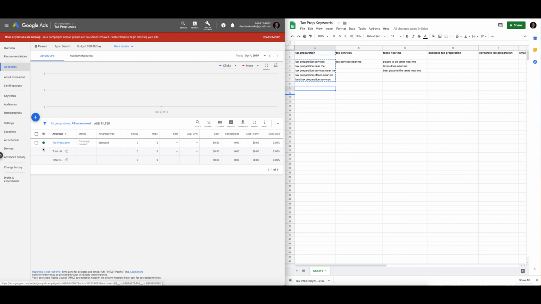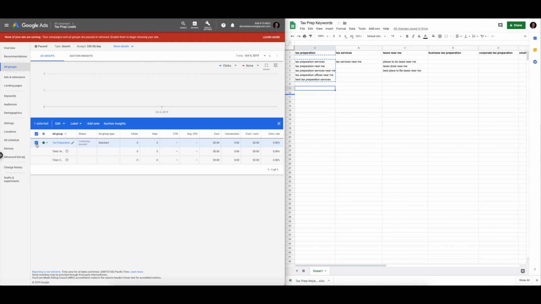So for the sake of time, usually when I already have ads set up, I just clone the existing ad group so that I don't have to set up the ads for every single ad group individually. Now we do not have ads that we set up for this campaign, so I'm just going to go ahead and clone it as I would normally do, but I'm just telling you that for time's sake, you probably want to clone it most of the time.